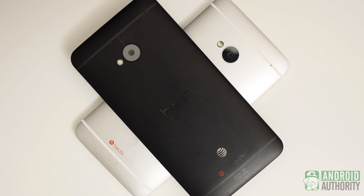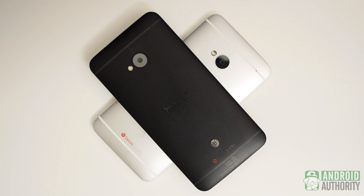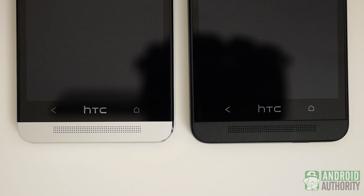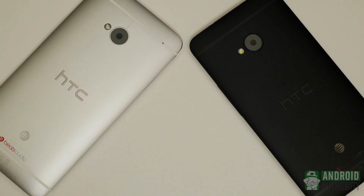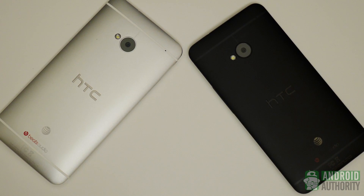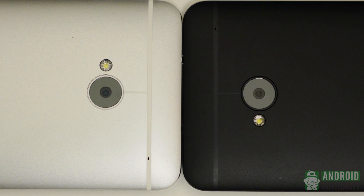The changes are pretty simplistic. Anything that wasn't black on the Silver HTC One was made so. Anything that was already black just stayed. So you're looking at the original aluminum material with a new coat of paint, and possibly a slightly modified finish, as is evident by the Beats Audio design coming off of the back. It seems that the color added a slim layer that makes anything on top of it susceptible to being rubbed off. Also, the oil on your hands can get caked into the finish, so just be wary of that.